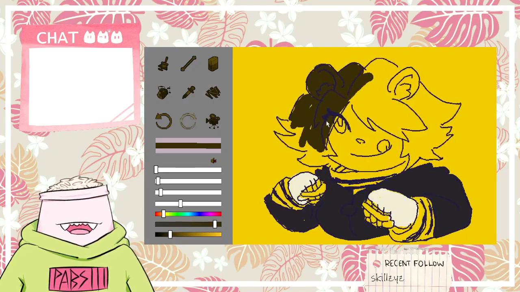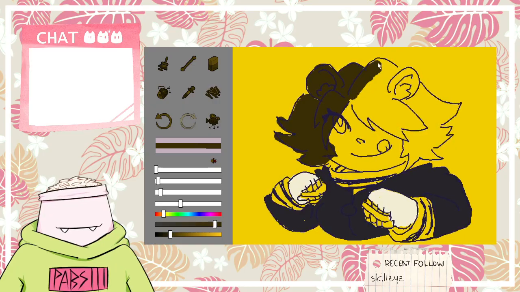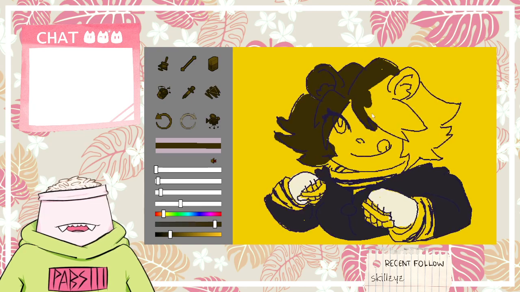I'm so scared it's gonna crash one of these moments. I got an idea for what to do with it. Okay, I have an idea for how to do the hair, but it's gonna take some doing.